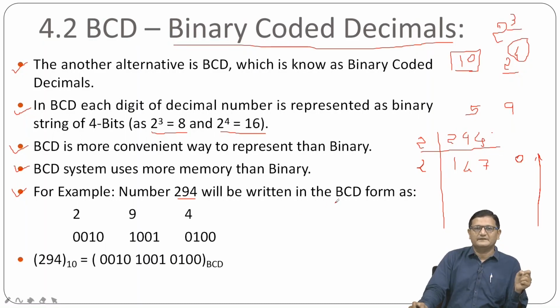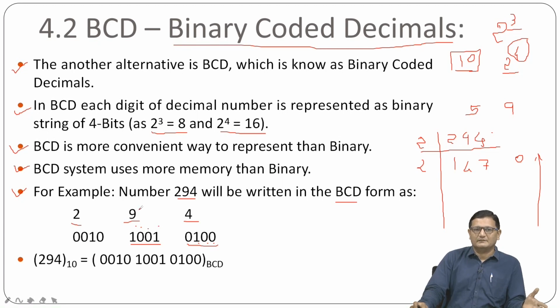We are talking about BCD, right? So here 294 is a 3-digit number, and you write it this way: 2, then 9 and 4. Now write down the binary of 4. 1 is not there, 2 is not there, 4 is there, and 8 is not there, because we want to represent 4. So here I have written the binary of 4. Similarly, 9 is 8 plus 1, so 8 is there and 1 is there, while 2 and 4 are 0.